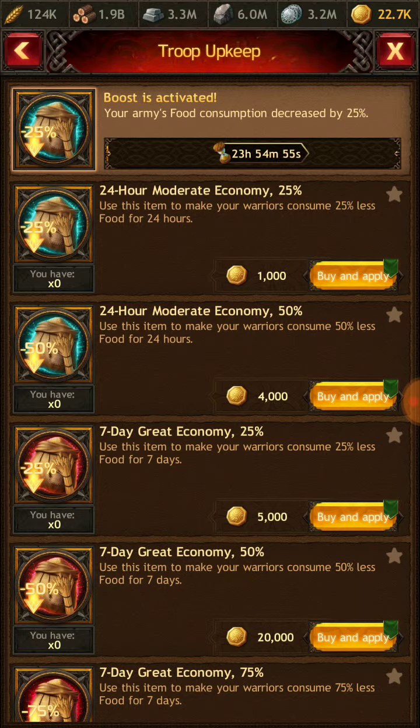Currently it's at 25%. So now that I have at least 48 hours of 100%, I could go ahead and get this 7-day 50% bonus. But that wouldn't leave me enough. That would put me too close, and I always like to have a margin of at least 10,000 gold.